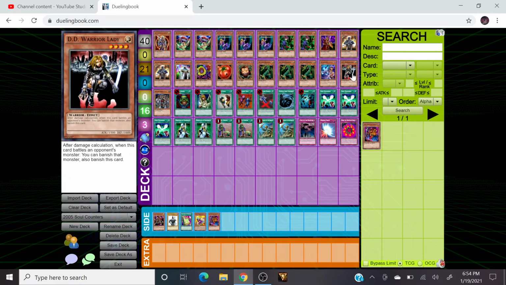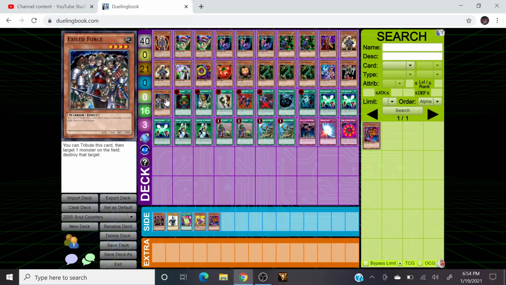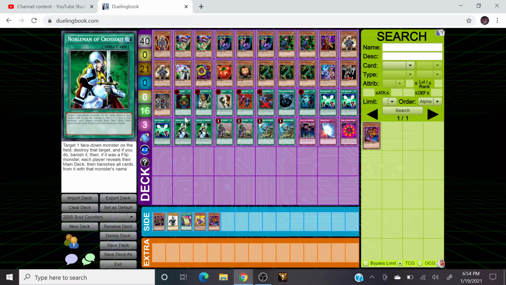And then we play a small Warrior engine. I know I'm playing 2 Rhodas for it, but I just felt like it was justified because you want spell counters on this thing, and at worst, Rhoda can fail. So you play D.D. Warrior Lady and Exiled Force. I had Gustav in here, which we'll talk about at the end, but I cut it. The card just isn't as good because, I don't know. It's a light, too, which makes it awkward.